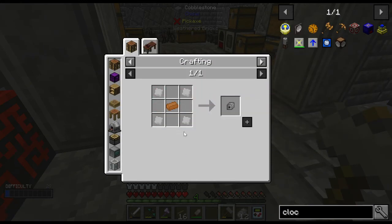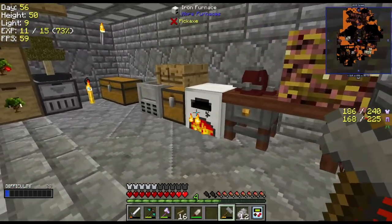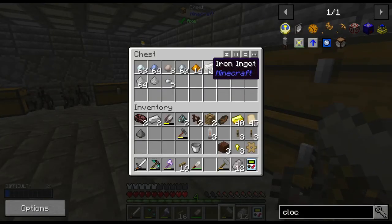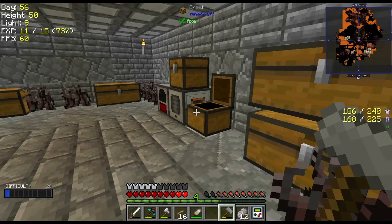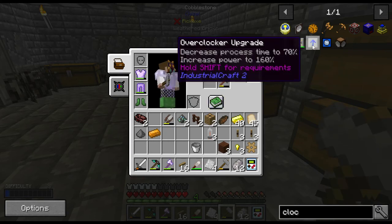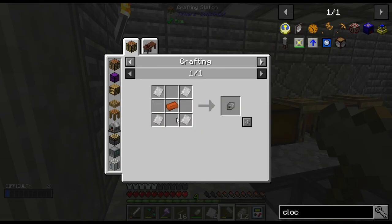Four more glass. This guy. Four iron plates and a copper ingot. I can do that. Is it iron? Nope. I keep forgetting where I'm putting my materials. 1, 2, 3, 4, and a copper. Okay. Got you. There you go. And rig you up real quick.